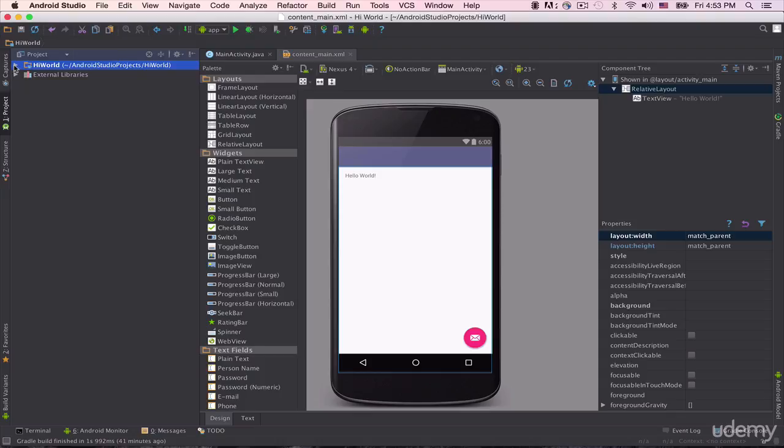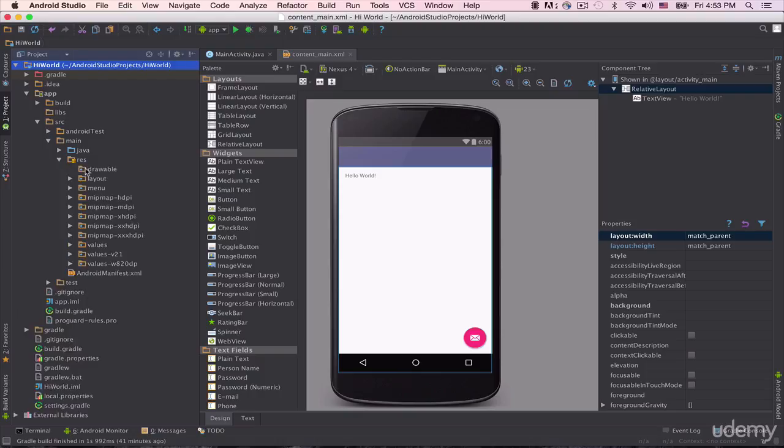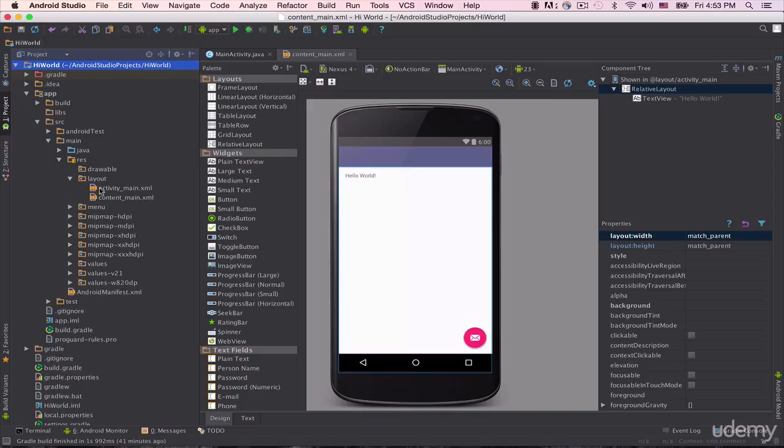Open this arrow here and open the app folder and src and then main. These are the two important folders for our application. This is the Java, which you will be more familiar with later, but not now. And this is the res, which we are going to work on in this application. First, open this arrow to open the layout folder. And as you can see, these are the two XML files. The differences between these two will be explained more in the next tutorial.